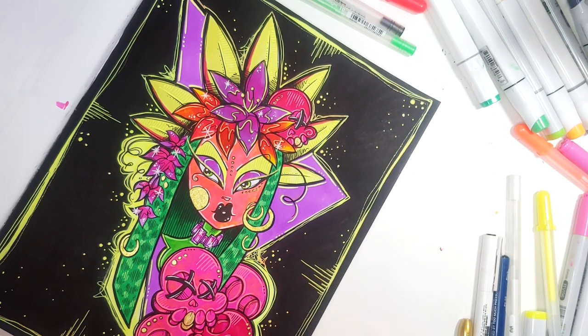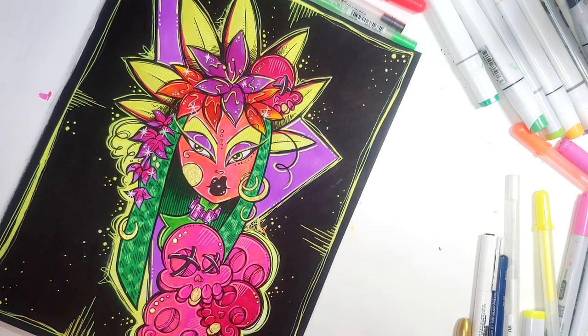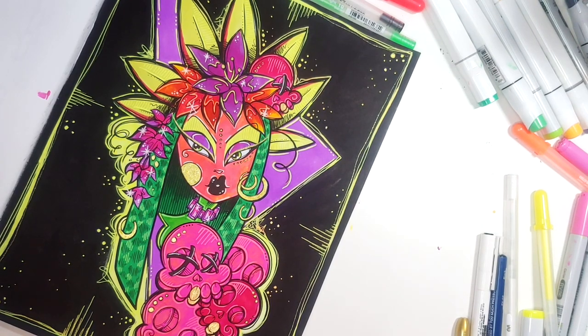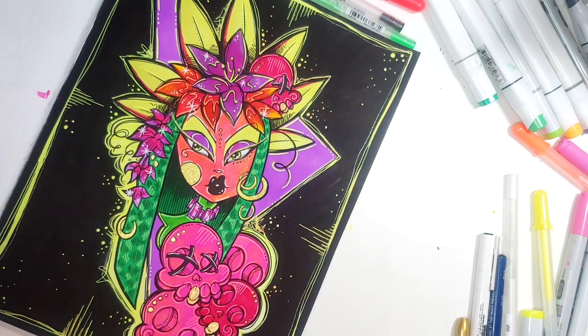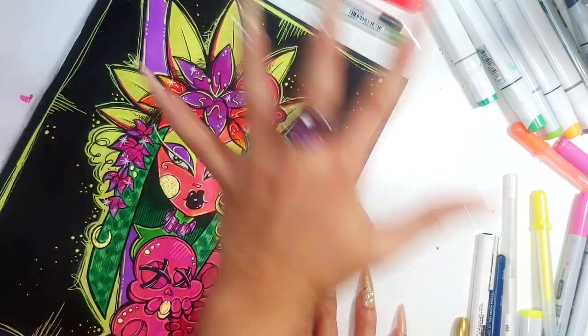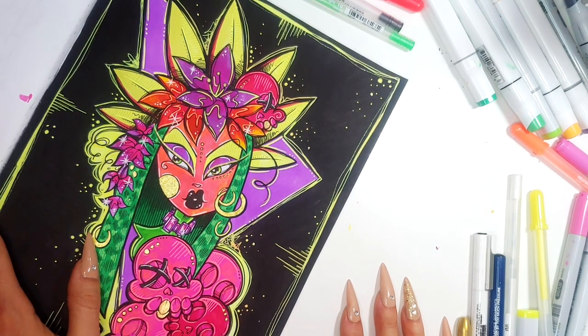It's just mostly a product of the highlights that make this look a bit more complex, but I think she's cute. There was a moment where I was bored with it and thought, you know, I don't think I like this page. This white background is kind of killing me, even though I set out wanting to do something very simple, but now we're going to zhuzh it up a little bit. We're going to go full on neon situation, and that's what we did. And she's cute. One of my favorite pages? No, definitely not. But she was a fun little Tropigoth excursion. I think she captures the Tropigoth look adequately.